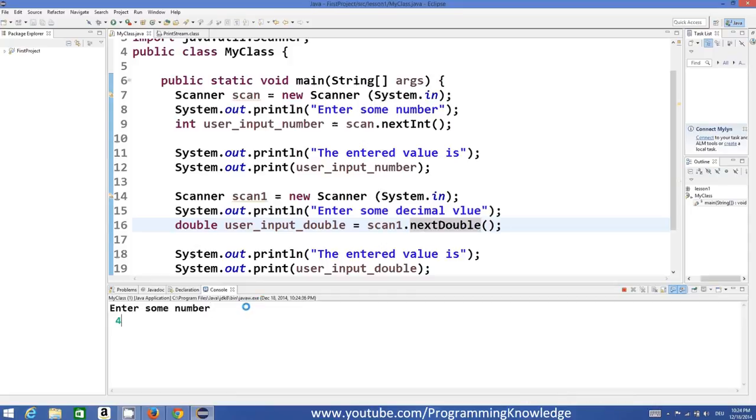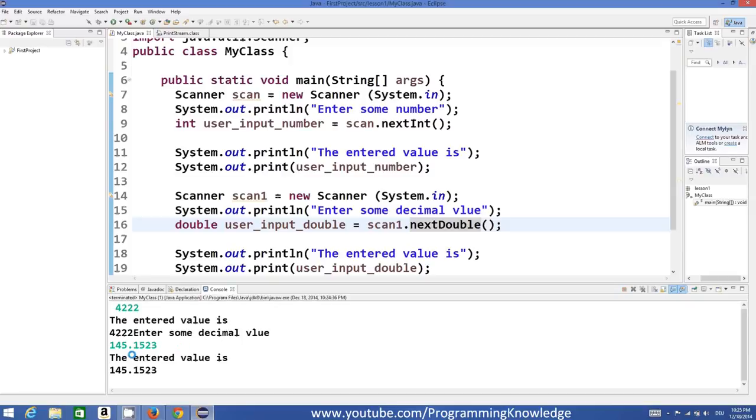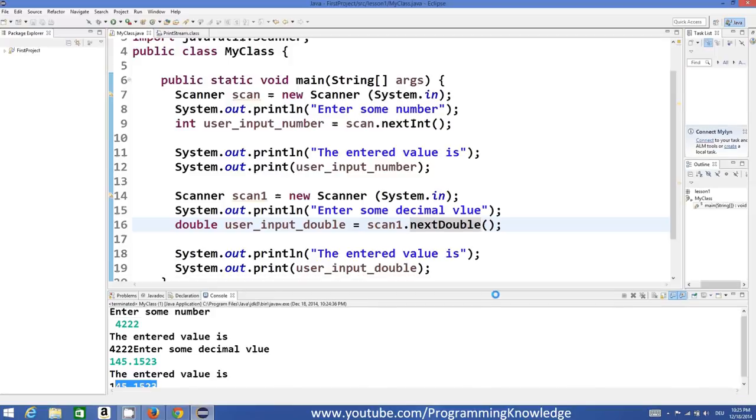I will give number 4222, and it says the entered value is 4222, and then it says enter some decimal value. I will enter some decimal value, 145.1523 for example, and press enter, and it says the entered value is the same, right? So in this way you can take double as an input.